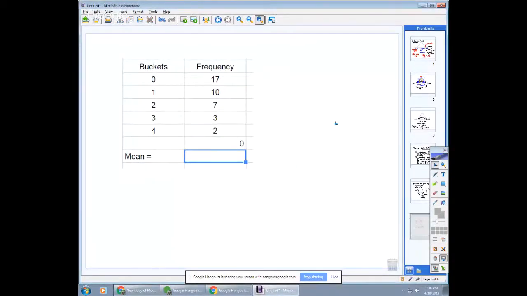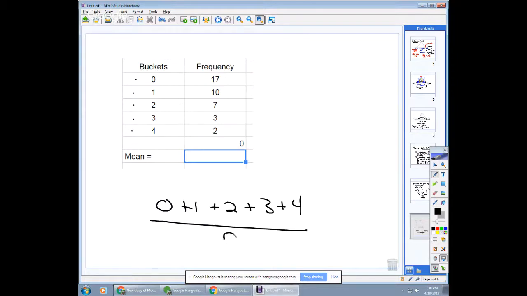If I didn't have the frequency column there, it would look like somebody watched no movies, somebody else watched 1 movie, somebody else watched 2, somebody else watched 3, and somebody else watched 4. That's 5 people. Divide by 5, and that's my average, right? But that's not the case here. How many people watched no movies? 17. So I have to adjust the number of movies people watched by how many people watched them, and that's called the weight.